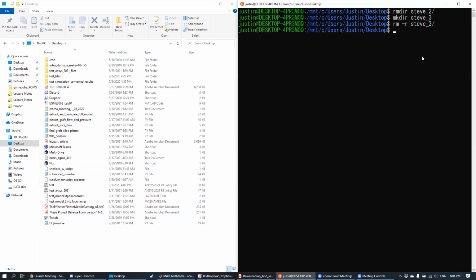Okay. And so either one will work, but if you want to delete a file, that's how you typically do it. All right, and so that does it for our very quick crash course in Linux.